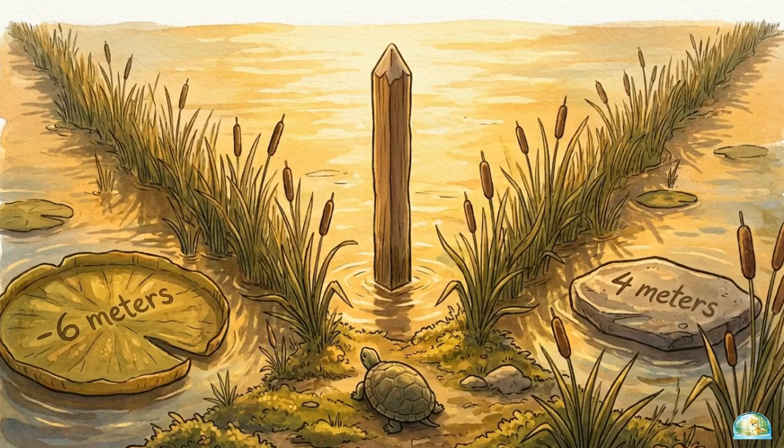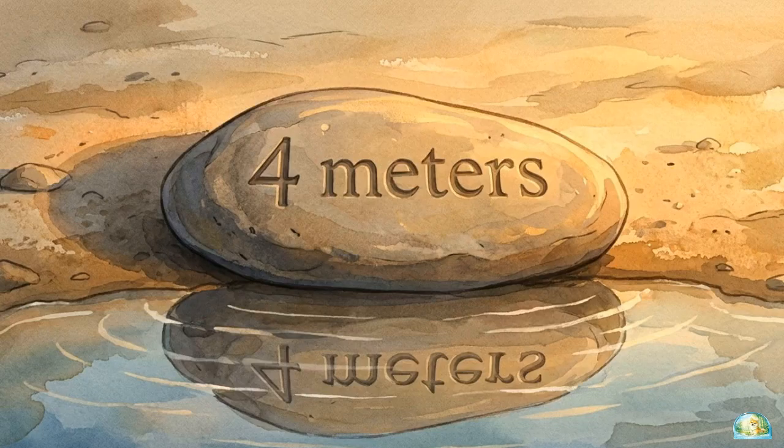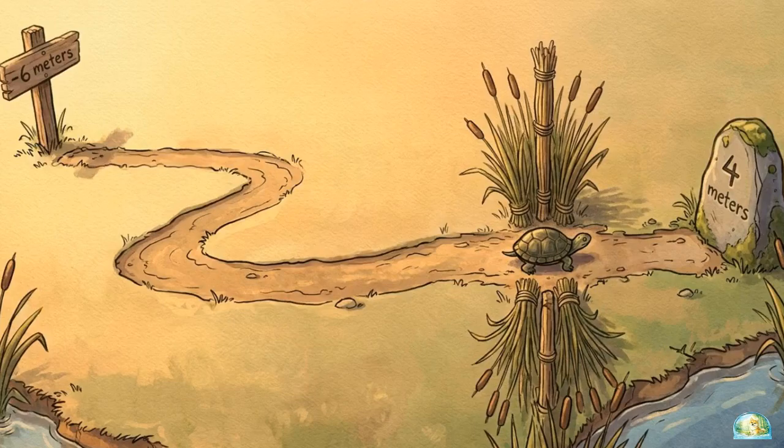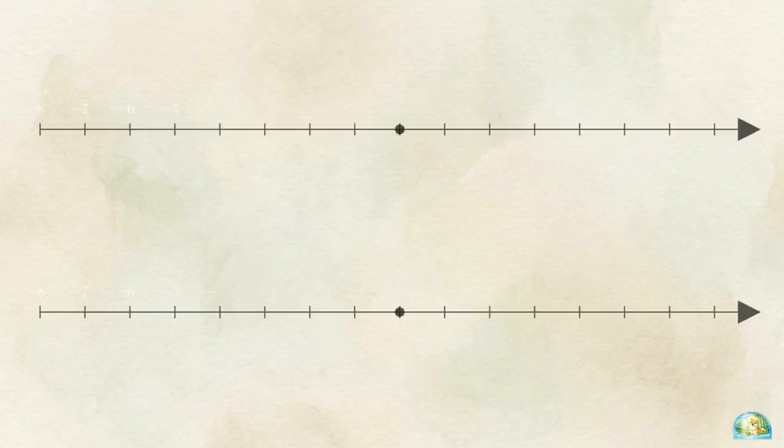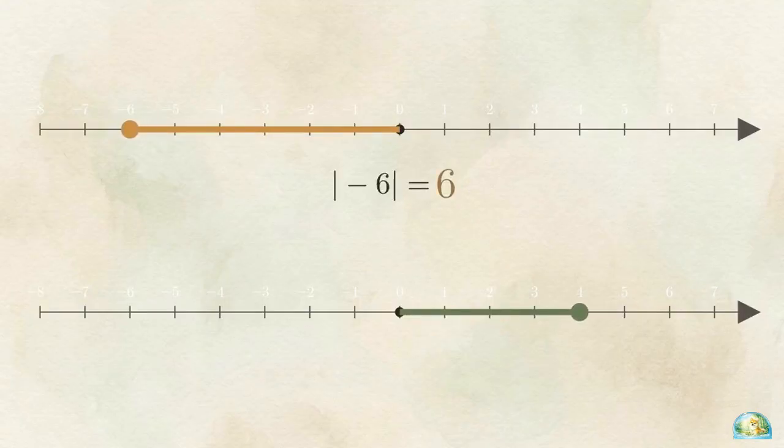One hiker is at -6 meters, and another is at 4 meters, relative to a central marker. On a standard number line, 4 is the larger value. But when we ask who is farther from the marker, we are no longer comparing coordinates, we are comparing distances. These reed charts isolate the absolute values. We extract the raw distance from the origin for both. The absolute value of -6 is 6, and the absolute value of 4 is 4.